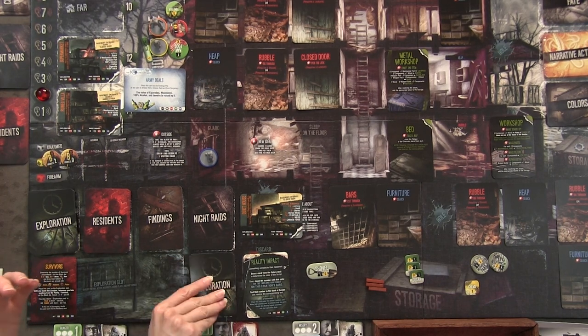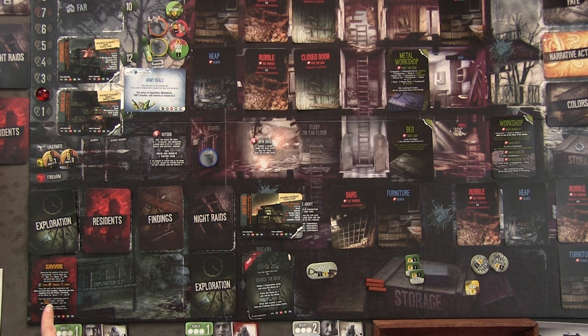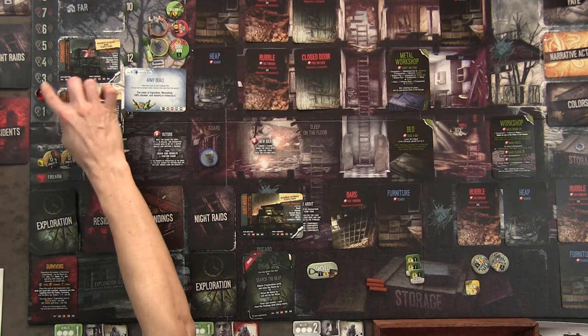Let's press on. That's fine with me. We've got business. Oh, a heap. And this doesn't penalize us? No, because even though it says private, that's only for pantries and furniture. So correct. Somebody else's heap, I guess. We can return exploration cards or we can raise and roll. Raise and roll.